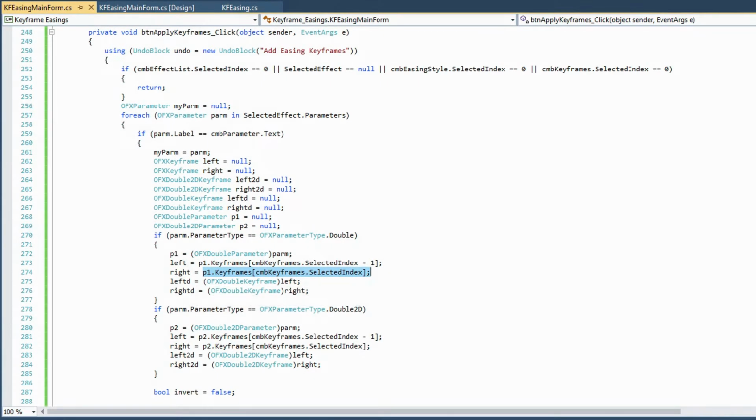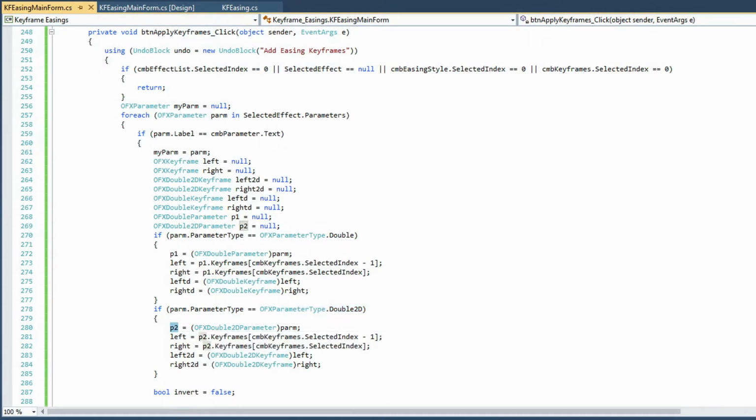And then I convert those keyframes into a double keyframe. So my left D is converted to a double keyframe from left, and my right D is converted to a double keyframe from right. Now I'm going to do the exact same thing, only this time if it's a double 2D. So now I'm going to use all of the 2D parameters.